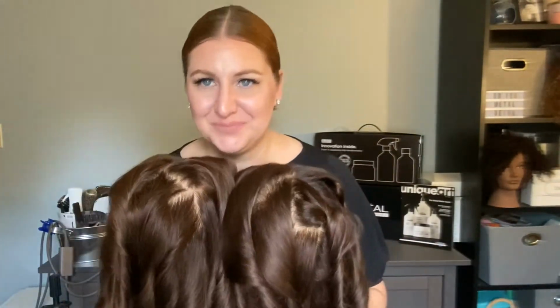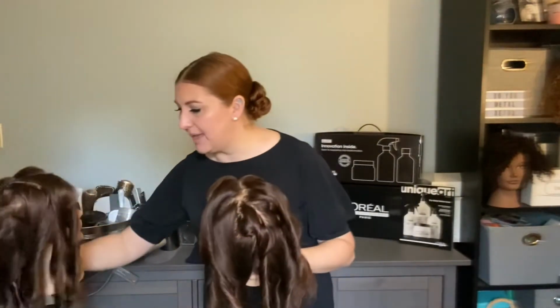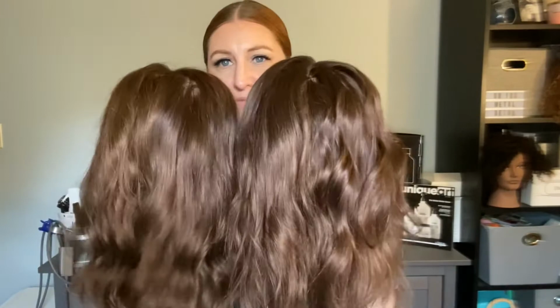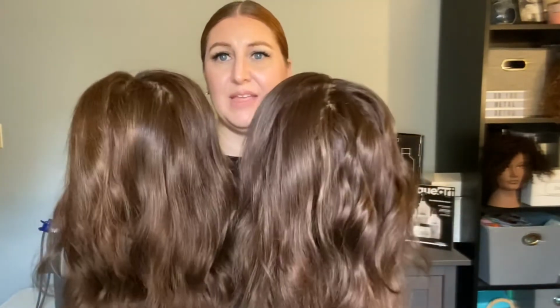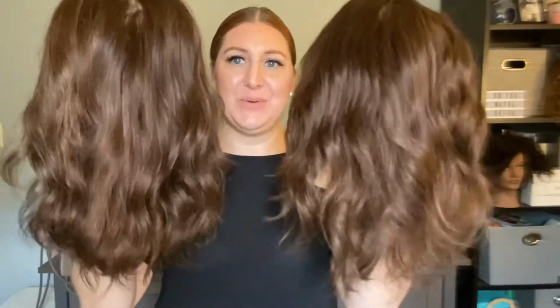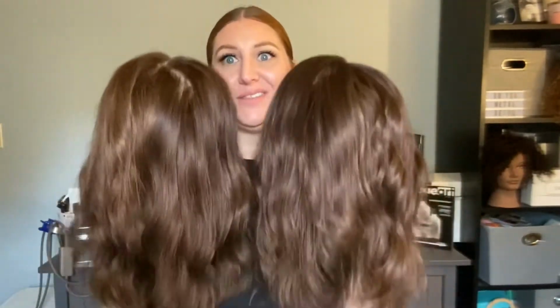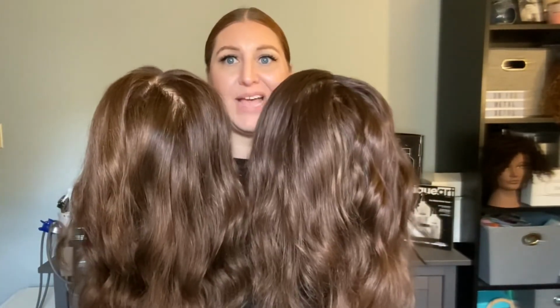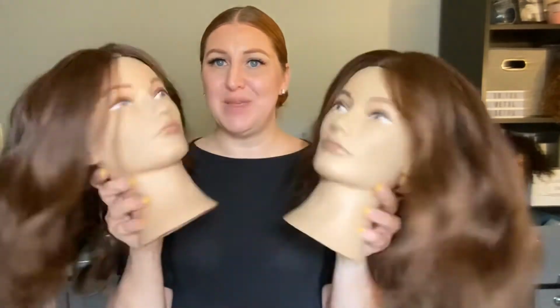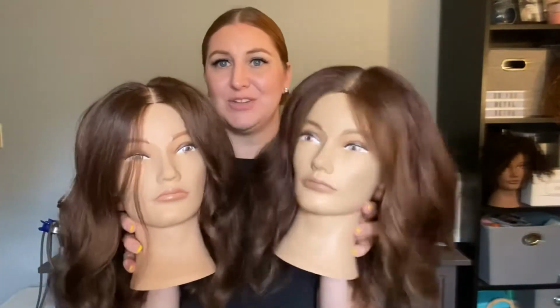Well, let's find out. First, let's give our girls a comb out. How about now? Can you see the difference now? Now, I think it doesn't help that we use DHS for our models, so our models are already super shiny and soft, which is really great. But you can, in my opinion, see the difference of which model has the Metal Detox and which doesn't. So my question to you is, have you made up your mind yet? Which is our Metal Detox model?